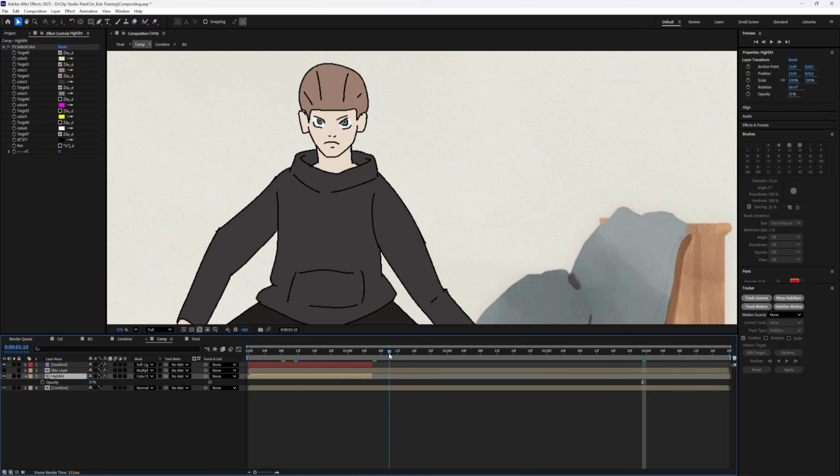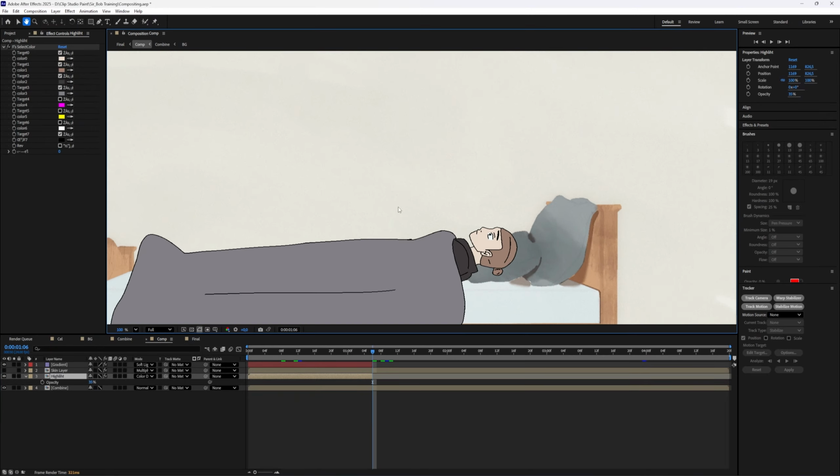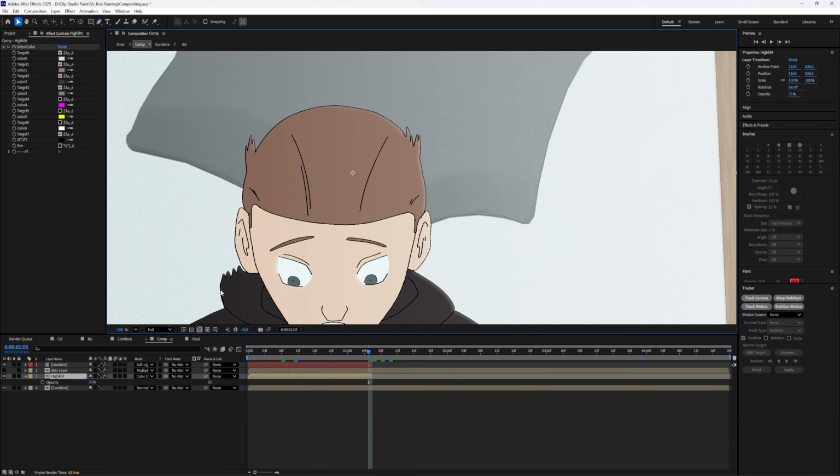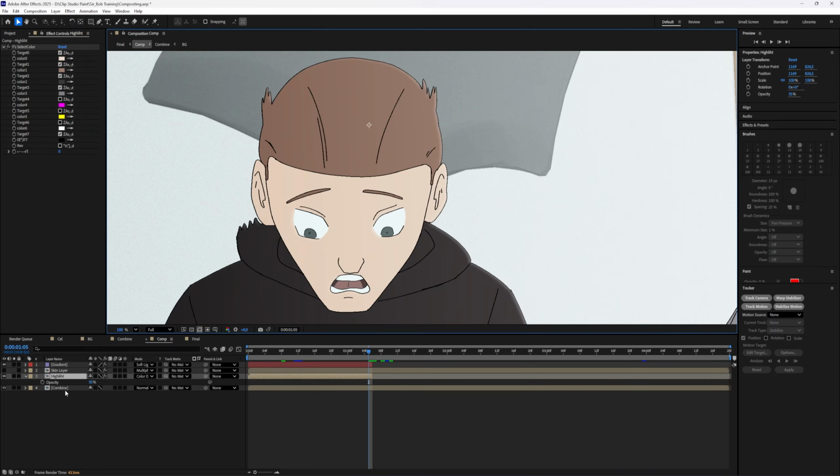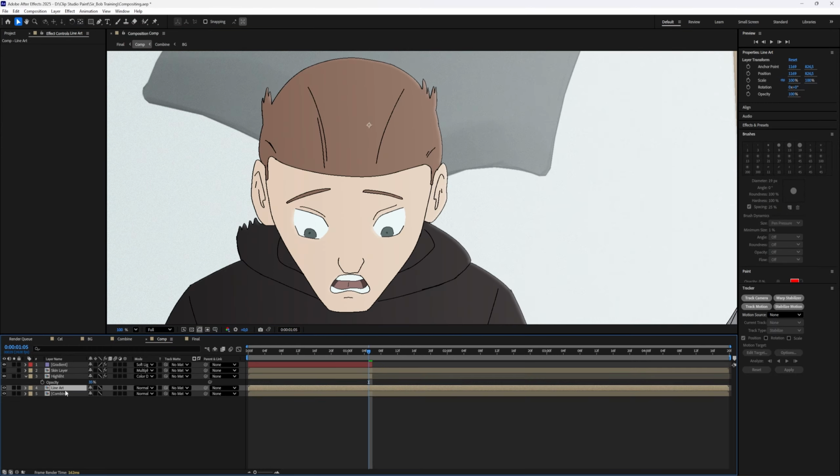And I want to do something, at least for this first bit, about the line art. I'm gonna do this line art.